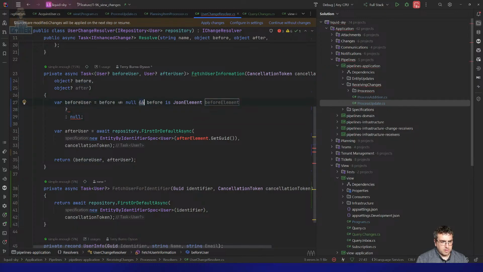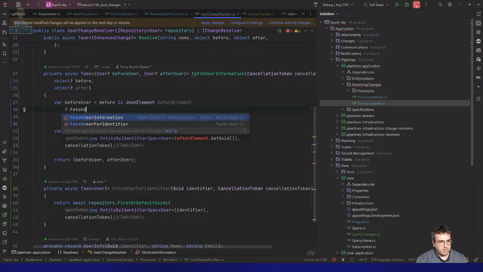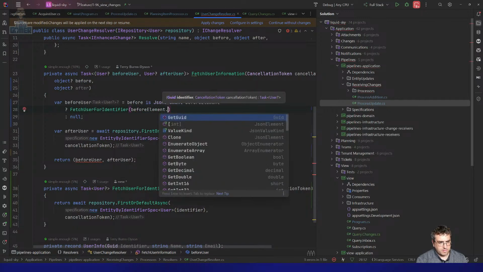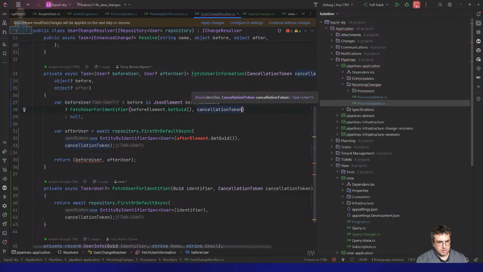So that's going to condense that into an emergent pattern. Then fetch user for identifier before element dot GUID, cancellation token. Okay, that reads a little better. Not much, but it does.